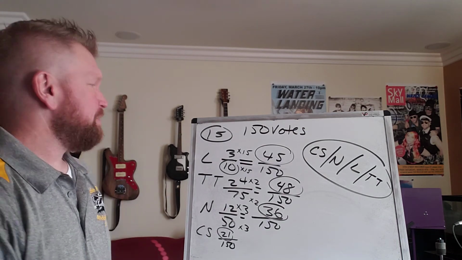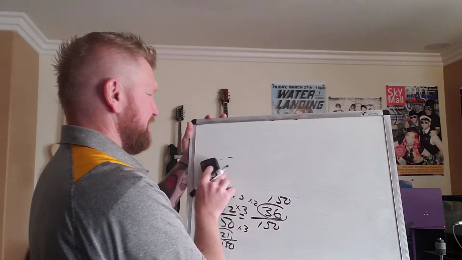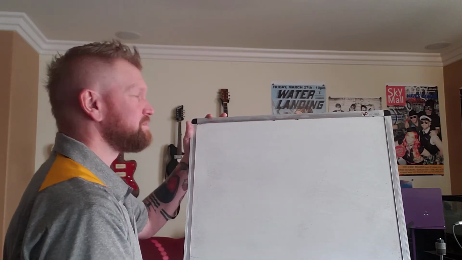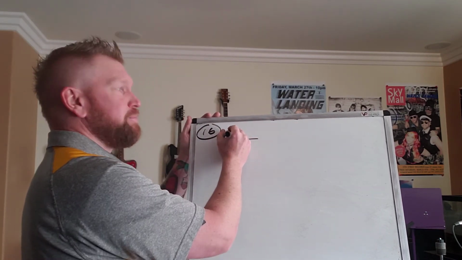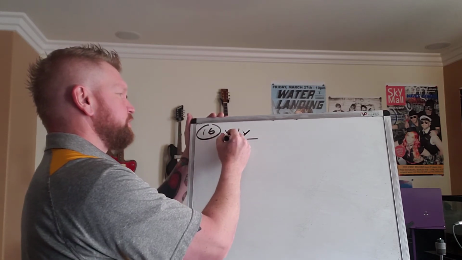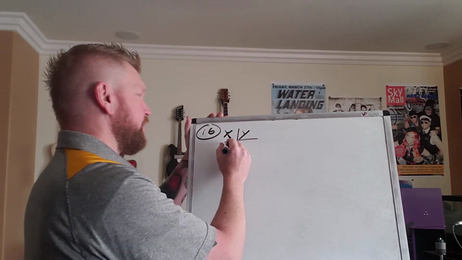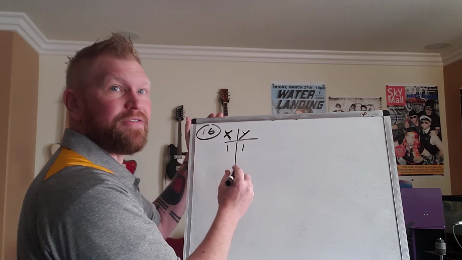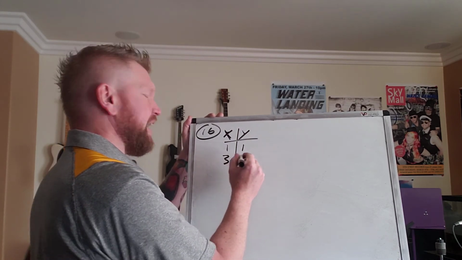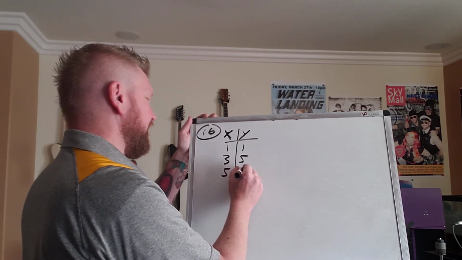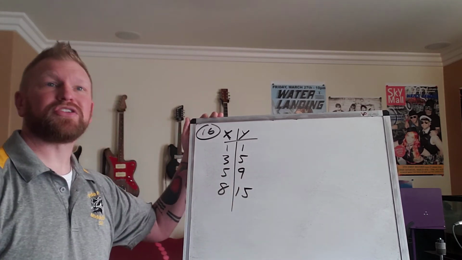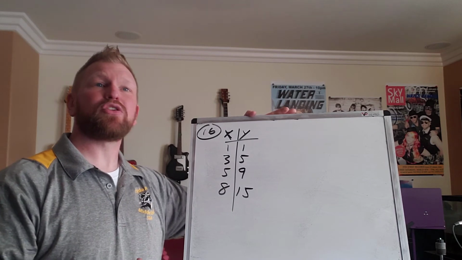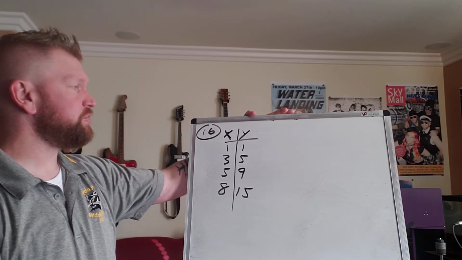All right, an input-output table with these values. So the input is the x, the output is the y. So we got an xy table. So we've got 0.11. We've got 0.35. We've got 0.59. We've got 0.815. The question is, which of these equations has the right rule? So let's use guess and check.